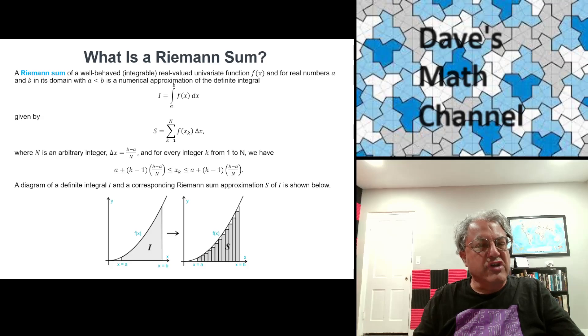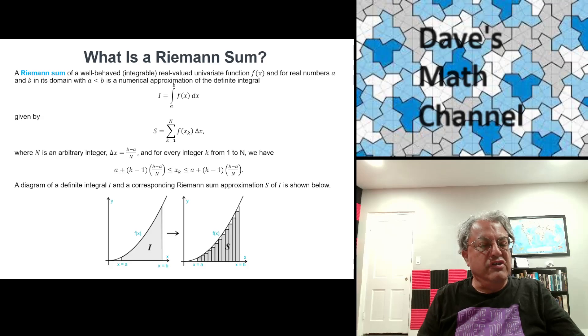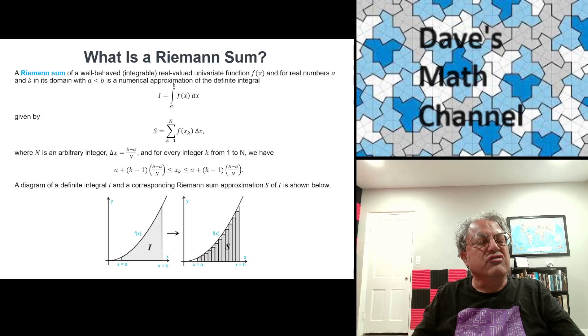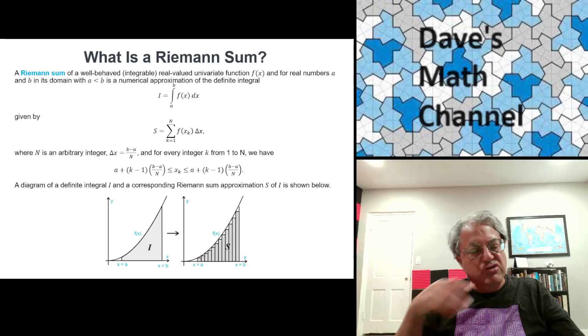How do we compute that area without knowing the fundamental theorem of calculus? We can compute it using the method of exhaustion, which is basically what the ancient Greeks, what Archimedes did when he estimated pi. We approximate the area by sum of areas of rectangles. What you do in general is you have your region, which you want to compute the area, which I call I here. We want to compute this area. The way we do that is we replace the region by a bunch of rectangles, a bunch of sub-regions if you like, each of which is a narrow rectangle.